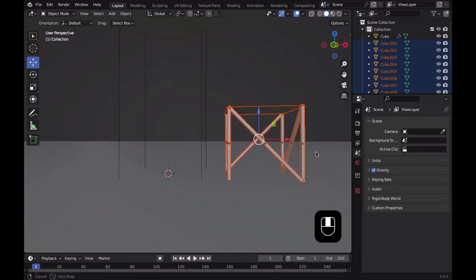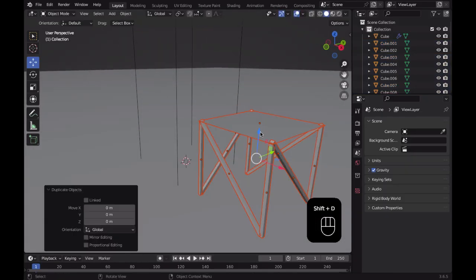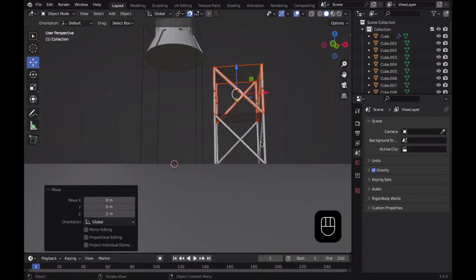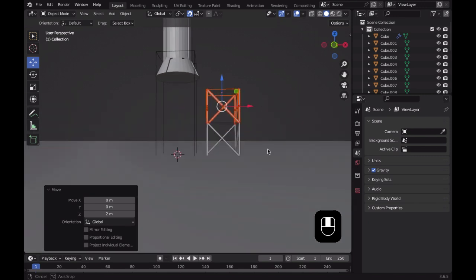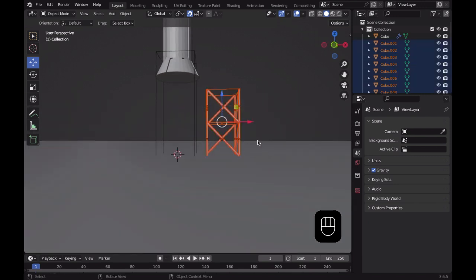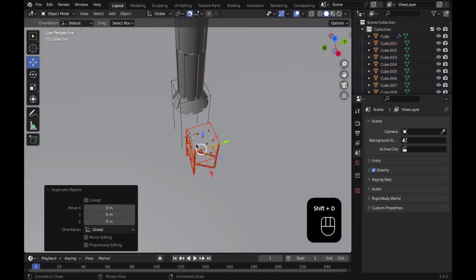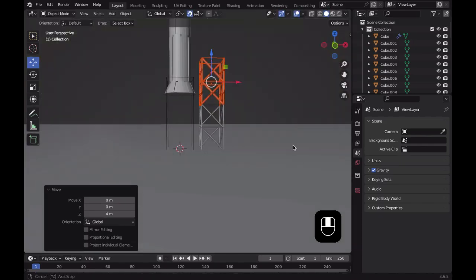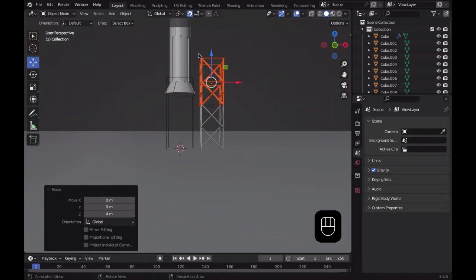Now we select this whole bit here, and we go Shift D and move it up. We have to turn snap scaling on because then it does it more exactly, and we move it up like this. So that we have this cool stand. Select everything, Shift D, we move it up like this, and now we do that with this.